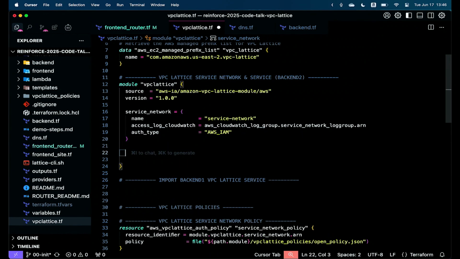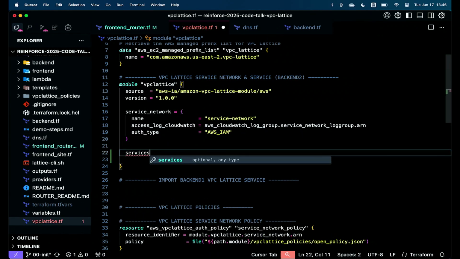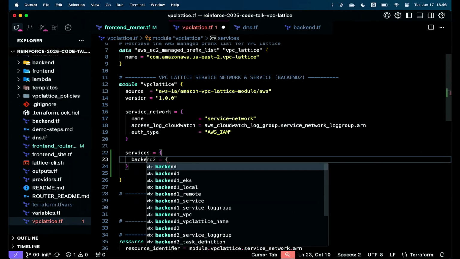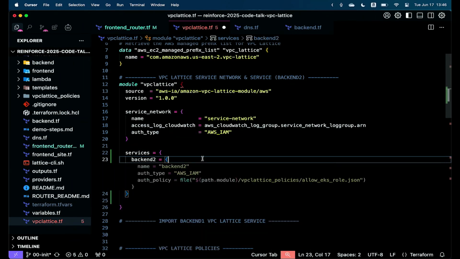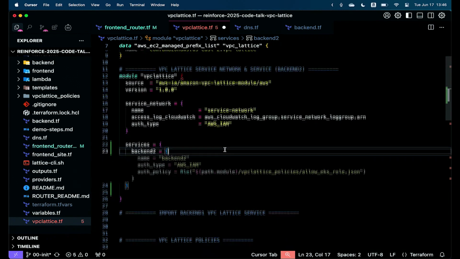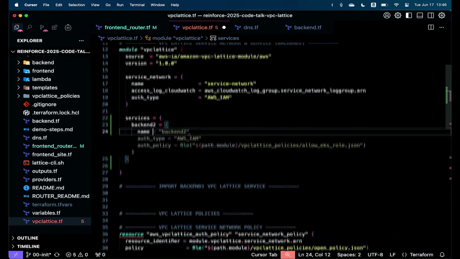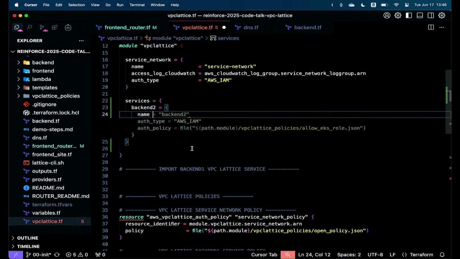For EKS, the majority of customers would like to have everything on the Kubernetes side. So what we have is the Gateway API controller. Instead of the ingress controller, we have the gateway controller that will be the one creating the VPC Lattice service. We will show that, not in detail, because we don't have enough time to focus on the Kubernetes part, but we will show a little bit of the code that does this configuration.